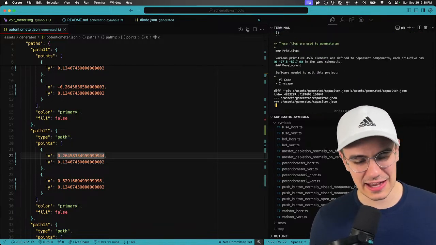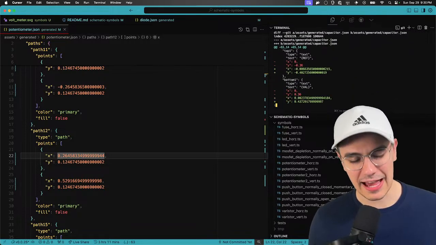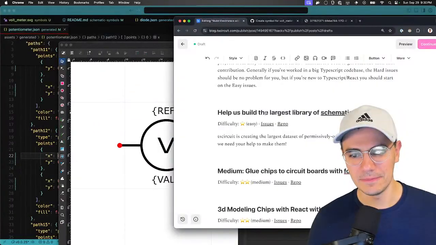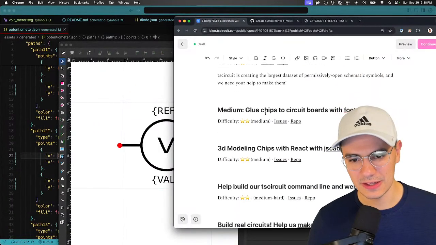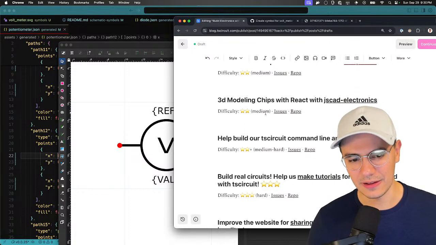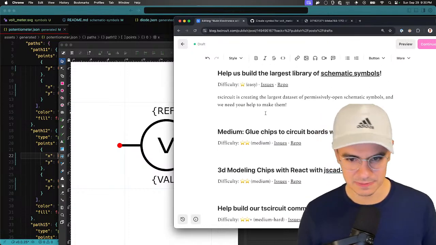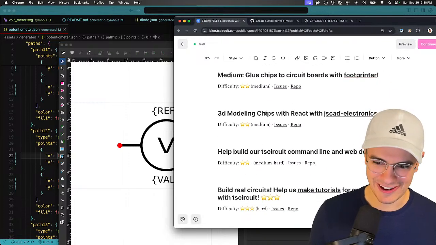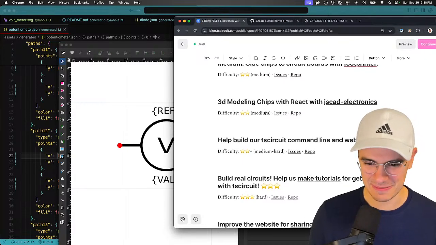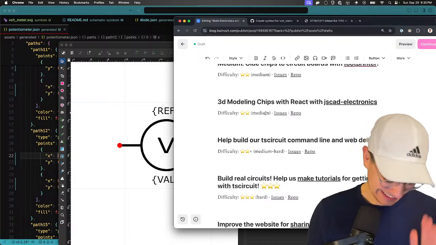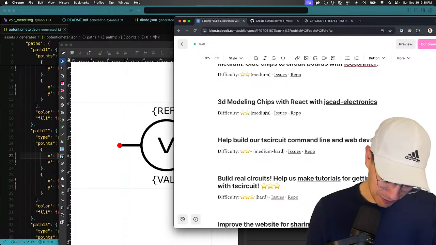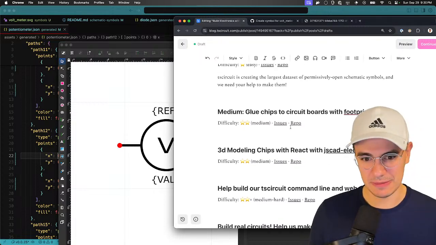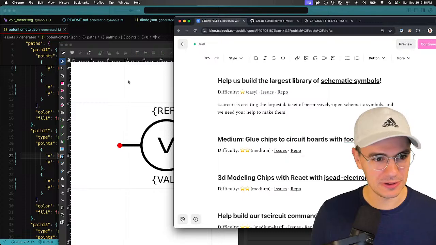Still PCB. This is the schematic symbols project. Actually, what I'm doing, the whole concept of this stream is for Hacktoberfest, I'm making a contribution guide for all these different projects. I'm not going to try to innovate too much. I'm just going to go with what they are. They all have tons of stuff to make them ready for contribution, but I'm not going to mess with it. I'm just going to work with what I got and hopefully chop up this stream into small videos that I can insert here so people have a good time getting started.